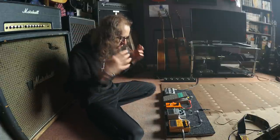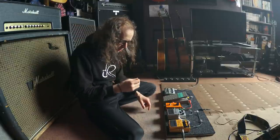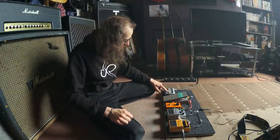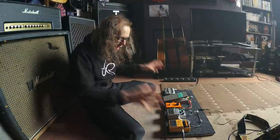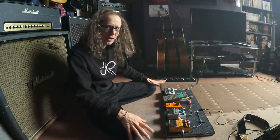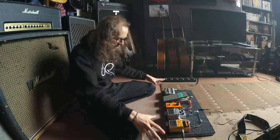Like I say, when I did this pedal board in the past, I did it like a year ago or something like that, I needed the DS2 elsewhere. I needed the Ibanez Wire elsewhere. I needed the chorus ensemble elsewhere. Now I've got them all separate. I don't have to take this board down. I will not take this board down if I can help it, because I just like having it.